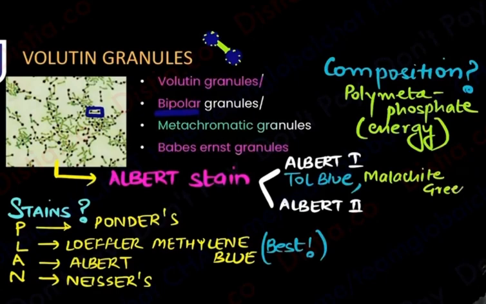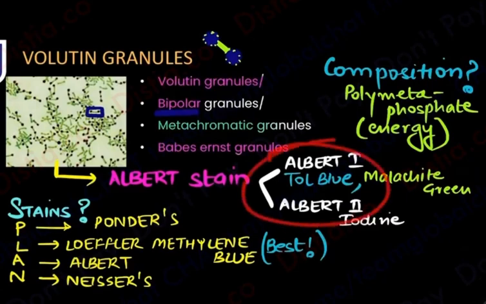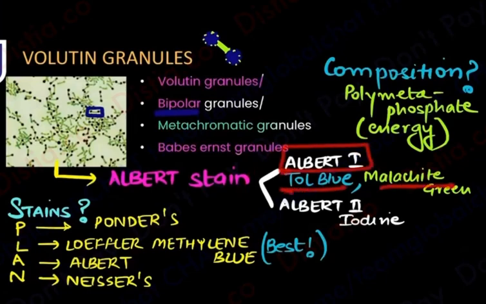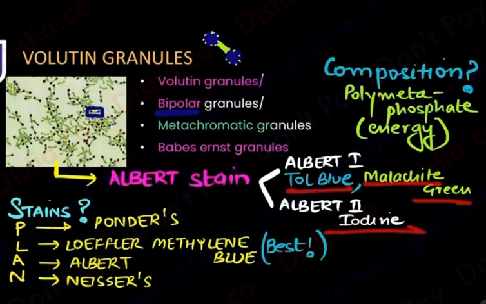Right? And what does Albert 2 have? Albert 2 has something in between. Albert 2 basically has iodine. So what did I learn it as? Albert 1 and 2 combined. If they say how will you stain, you will say, ma'am, common sense. First you'll put Albert 1 solution, that will have the blue and green color. Then you'll put Albert 2 solution, that will have iodine. Do you think the examiner is going to ask you this question? First add Albert 1, then add Albert 2. I mean common sense. The examiner will give you these three things, that these three bottles are present separately. How should you now add them one by one?